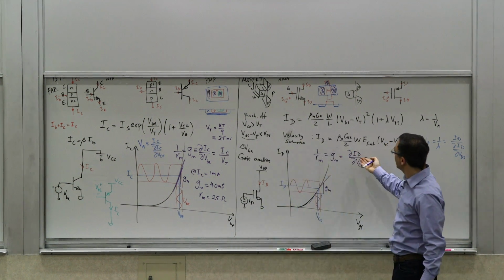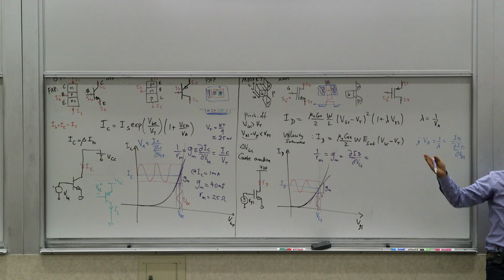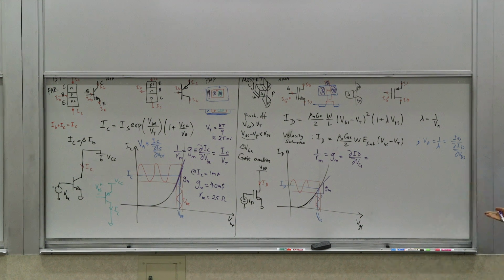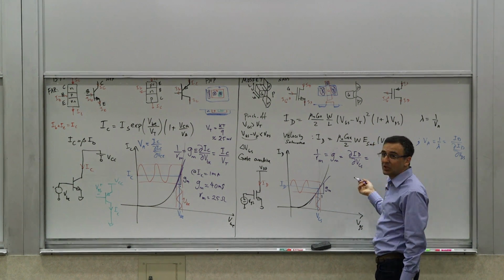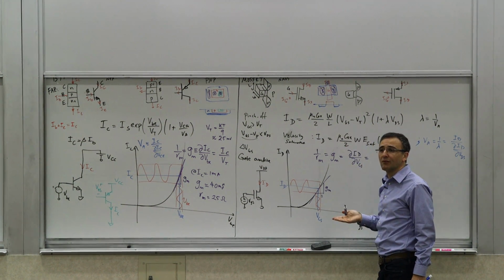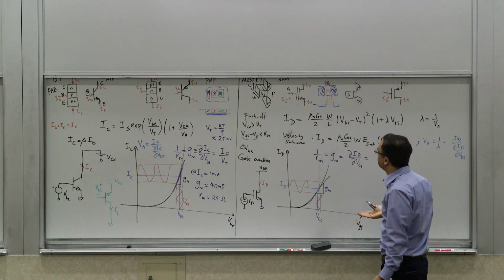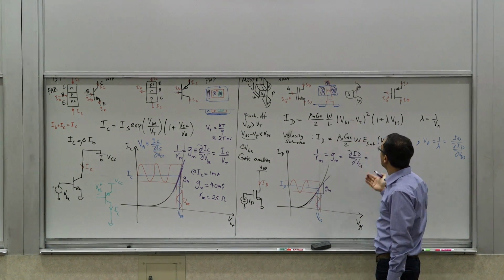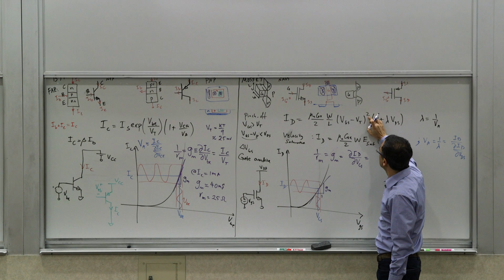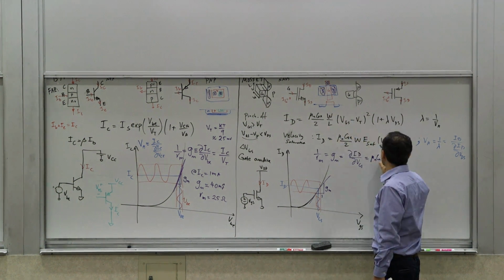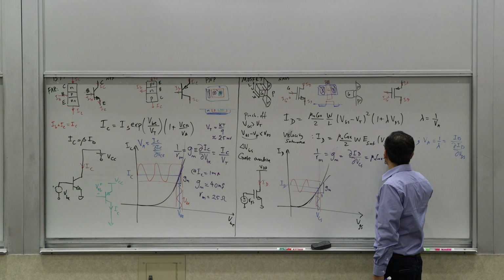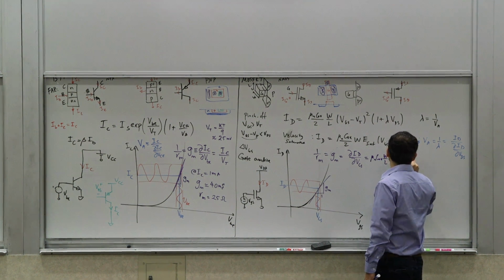Now you can see that the expression matters, because for the exponential we got something else. For this expression, if we differentiate it, what do we get? The transconductance of a long channel, or non-velocity saturated, device is basically the derivative of that. If you ignore the lambda term, this 2 cancels this 2, and you get basically mu n Cox W over L times VGS minus VT.